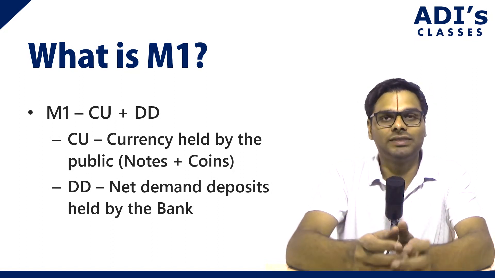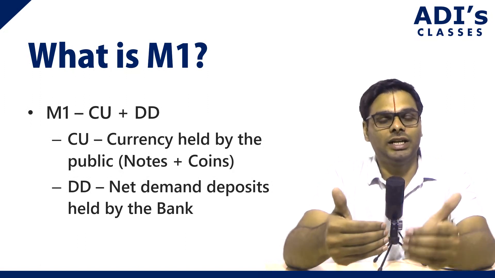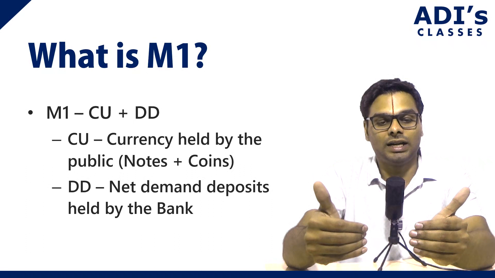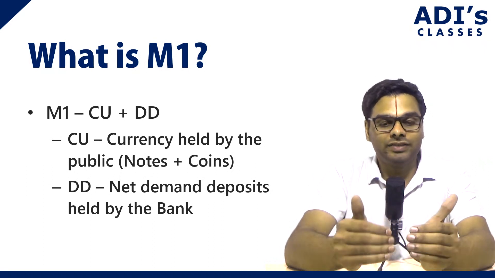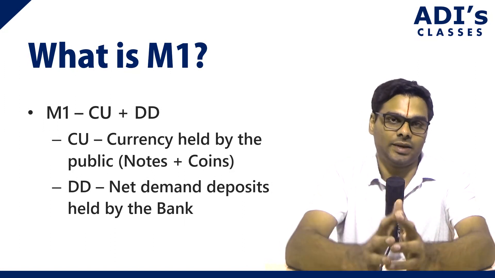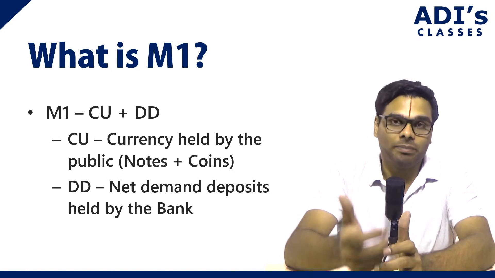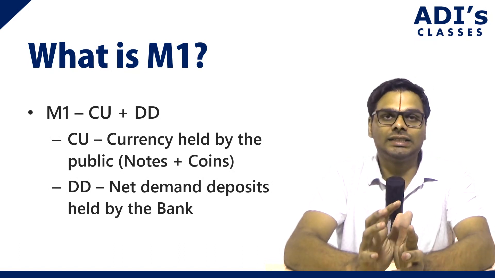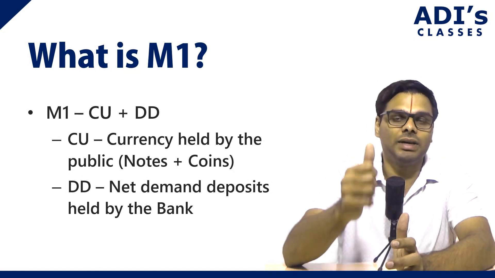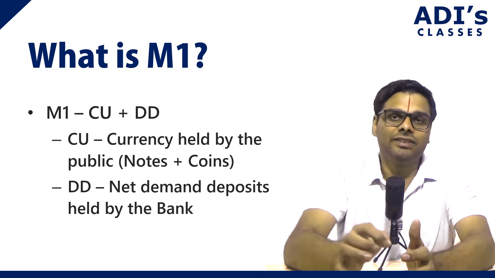When we hear the term 'net' in economics, it means what you have to get minus what you have to give. For example, if you have to give 100 rupees to somebody and get 120 rupees from somebody else, the net is 120 minus 100, which equals 20 rupees. Coming back to money supply, M1 equals CU plus DD. M1 is a very liquid form of looking at money supply because currency and demand deposits are both available immediately.